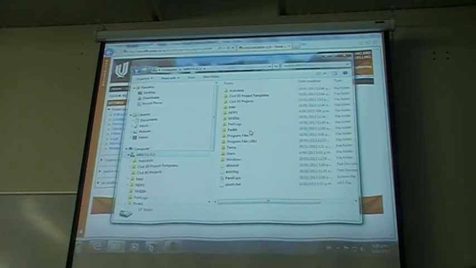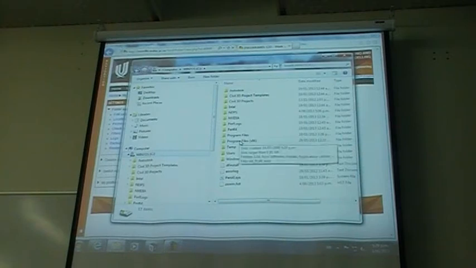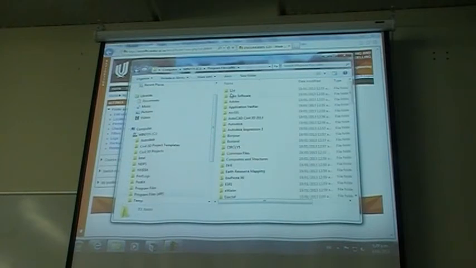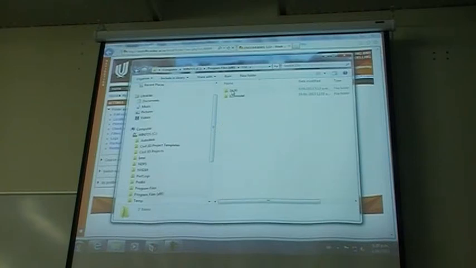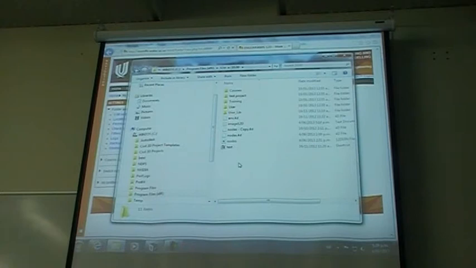Once you've got that nodes.4d, just copy it, and under your C drive, under Program Files x86, 12D, 10, just drop it in there as a nodes.4d.